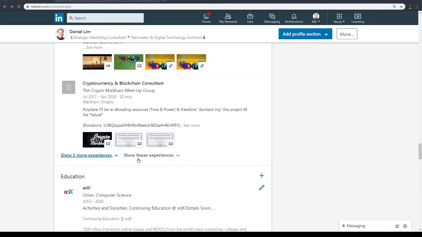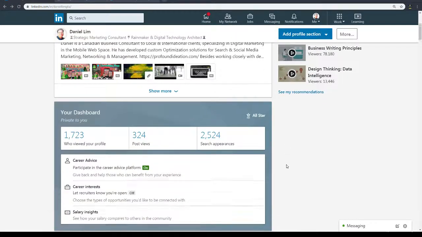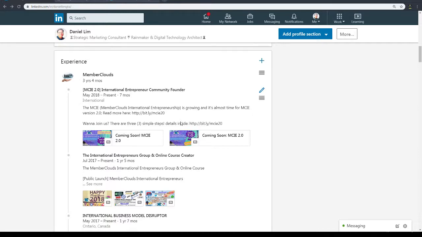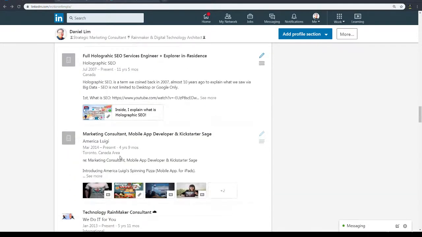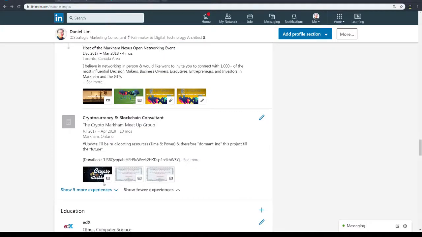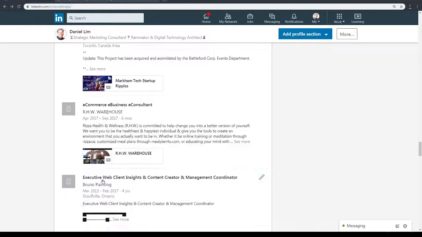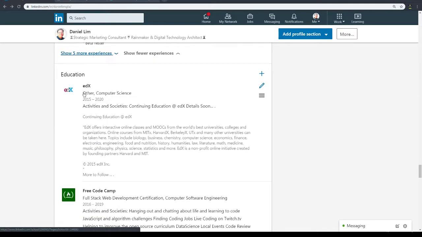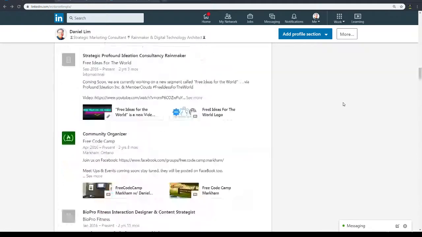Okay. So I think you get the point. This is a very important section because people, especially if you're a freelancer or you're starting your company or your business or your career, you should put as much experience as you can here, right? So I think this is giving you a good idea what you should put. You can put every position, any position, anything that you have done that is work related. Please put it up here so that people can browse and take a look at your experience.